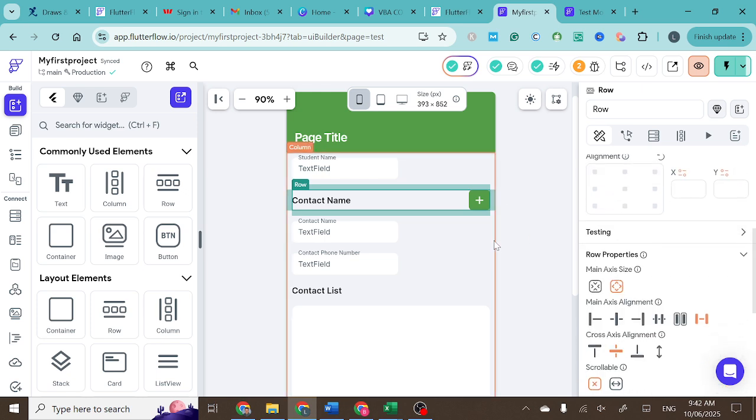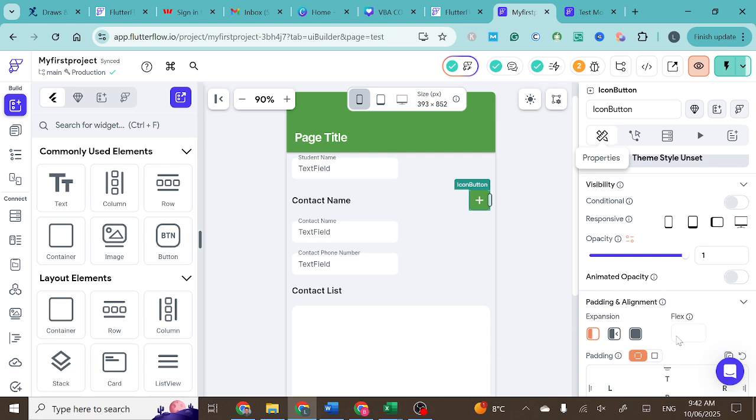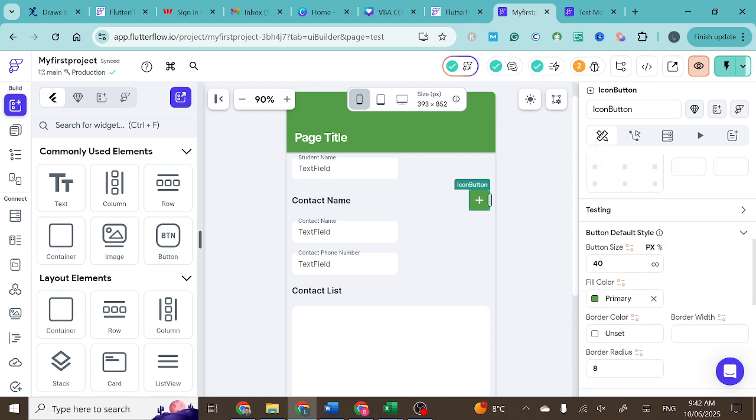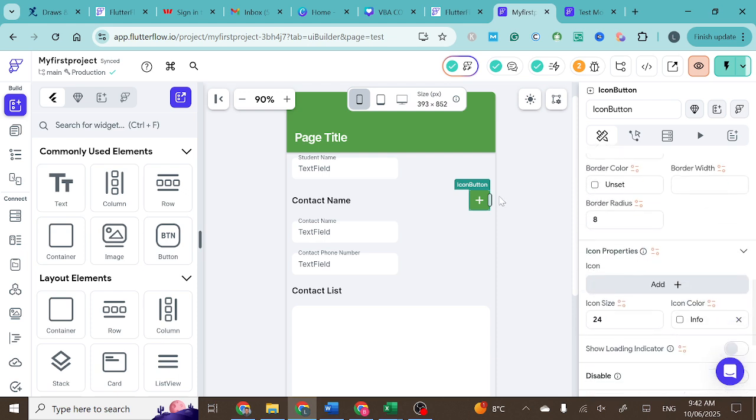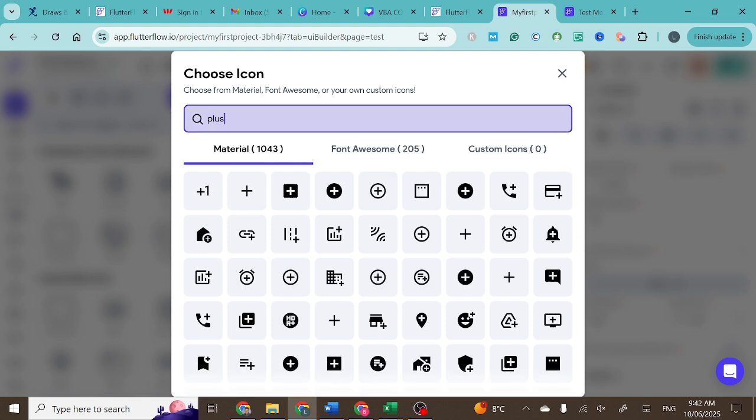Now, if you've got a button like this, you need to be able to change that icon. Normally, when you bring in an icon button, the default will be an arrow. We want to add a plus in this case to communicate to the user that the button will add an additional user, so we can select a plus from this list.